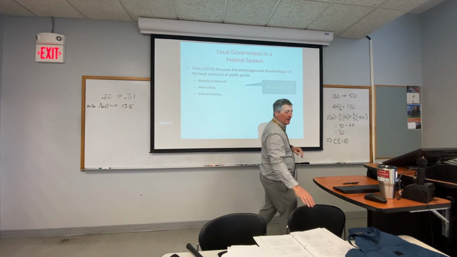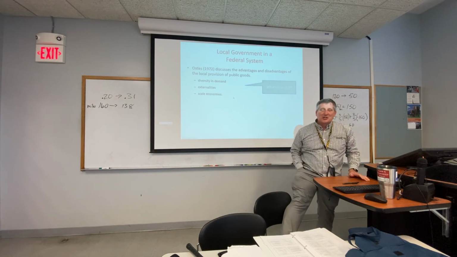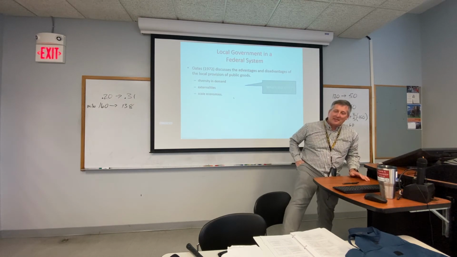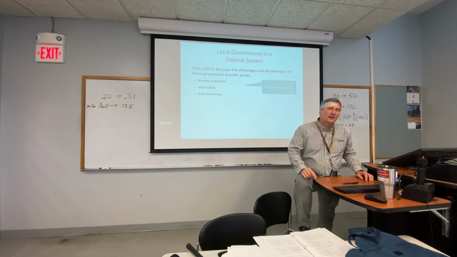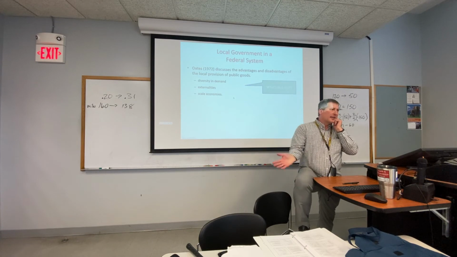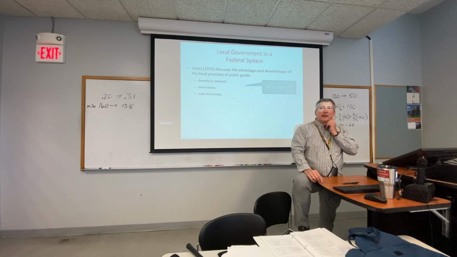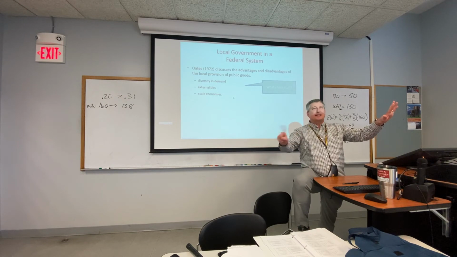Externalities. Who wants to give me an externality definition off the top of their head? Pollution? Pollution is an example, but I was looking for a definition. Anything that affects people not involved, other than the two parties involved. Or a benefit or something negative that happens to a third party not involved in the deal. Good. That's the working definition we had earlier in this course, but also in other courses. So a cost or benefit, and this is the part that gets students hung up, that doesn't belong to two people who made a deal with each other, right?